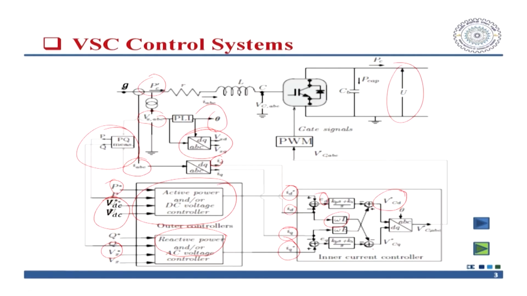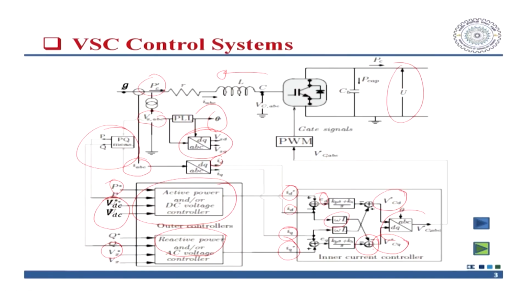And similarly, by multiplying omega L and adding up this component, both will be with a minus sign, and thus you get VCQ. Generally, if real power has to flow this way, it is minus because reactive power is required to be compensated. Ultimately, you have to inject the positive power.